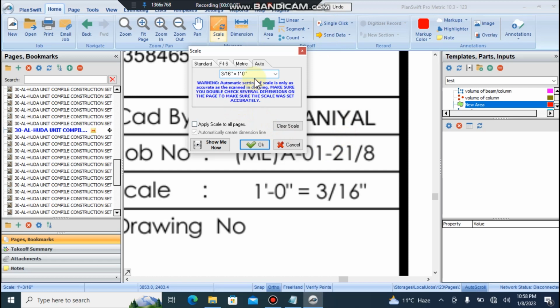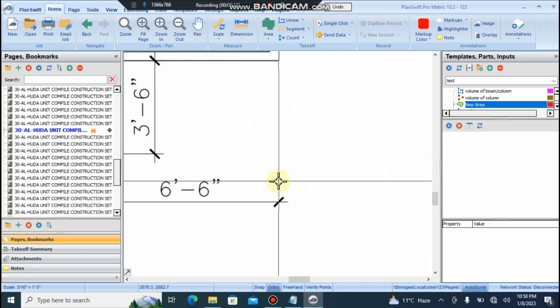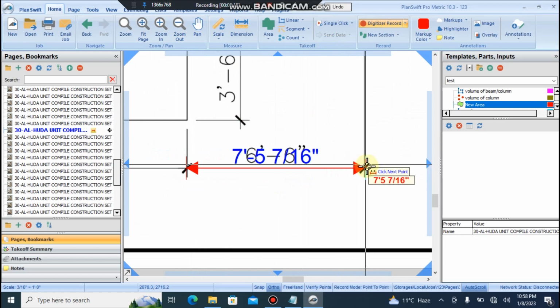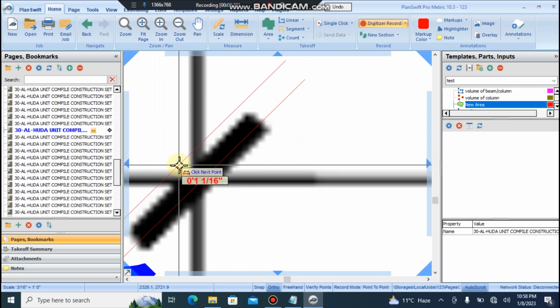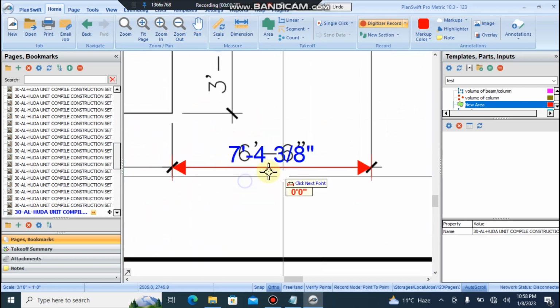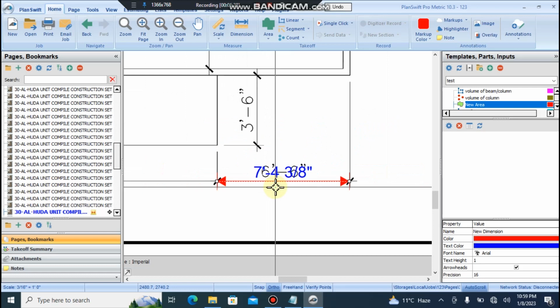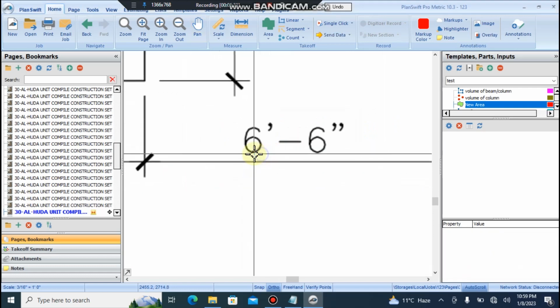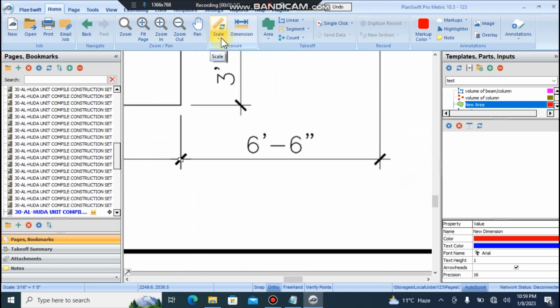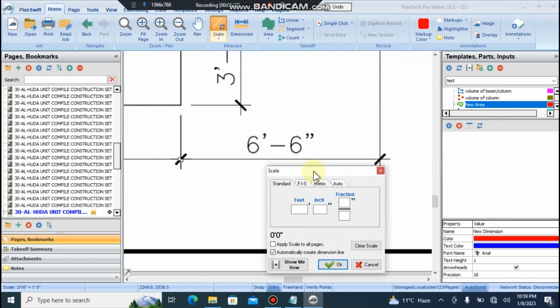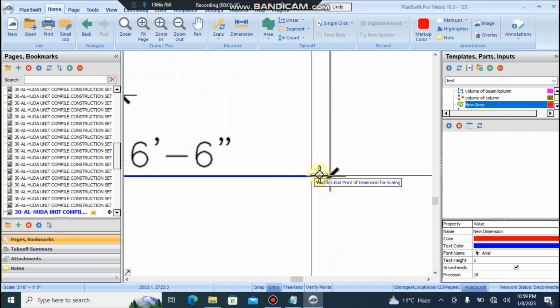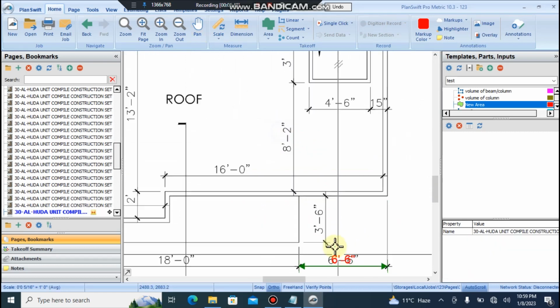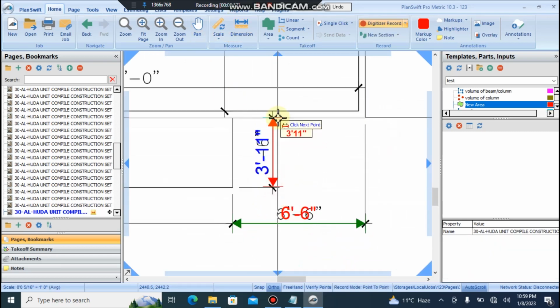Yes, you should write like this. Agreed. Let's try whether it is accurate or not. Yes, approximately this is accurate. Yes, this is not good. You just have to make this reference and type here these measurements to get accurate measurement actually. Now this page has been scaled successfully, you can see.